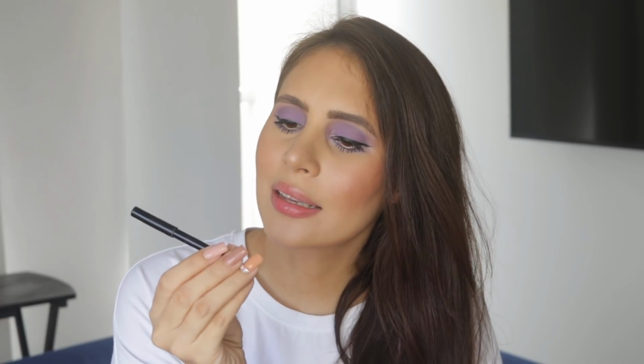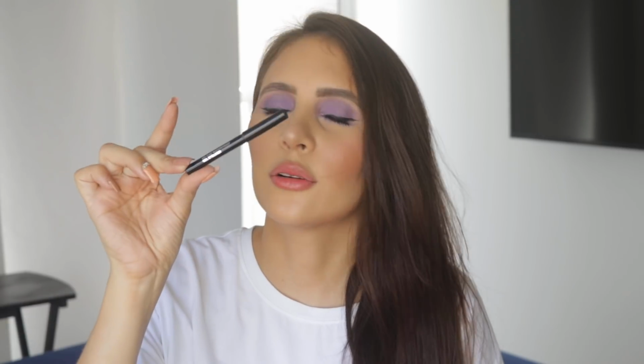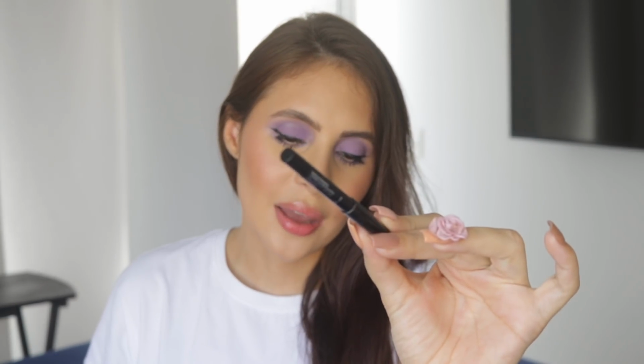The IT Cosmetics No Talk Waterproof Gel Liner, this talks, so I don't like it. This year I've been going through all my black pencils, and one that I really fell in love with was the Marc Jacobs Gel Lacquer in the shade Blacker. That I will repurchase after I finish the ones that I have, but this is a no-no for me. So yeah, this is just something that I wouldn't buy, and the size was really nice, but it's just not something that I would want to spend my money on.